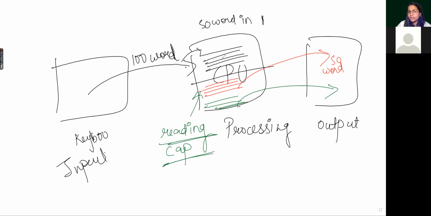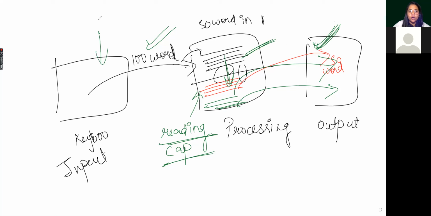So this is the reading capacity of your CPU: how fast it can read and interpret the information and provide you with the information. You have inserted 100 words, but the capacity of your CPU is to read only 50 words, so they will provide you the output of only 50 words. Getting it? DynamoDB also works like this.